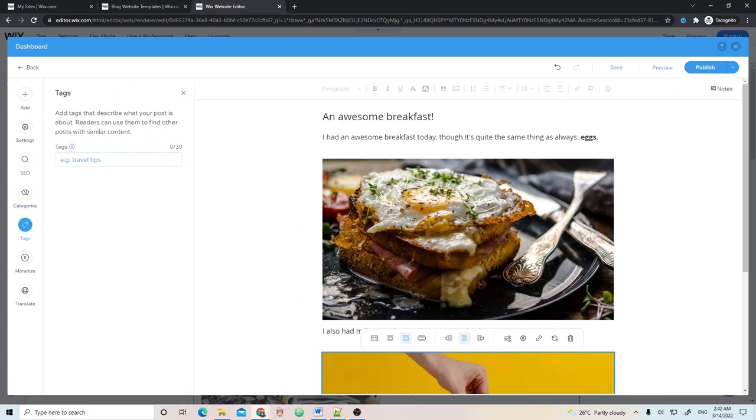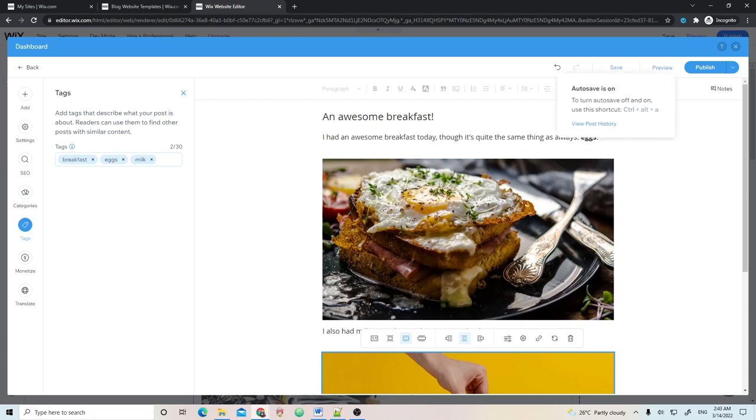You can add tags. So tags are useful for your site, especially if you have a lot of posts already. It will allow visitors to your site to navigate and look for posts that are related to what they need. If they need something that's related to food or to travel, it depends on what they need and what you are offering on your site. So you can just add here. So for example, add a tag breakfast. If you want to add another one, say eggs. Let's add another one. So like that.